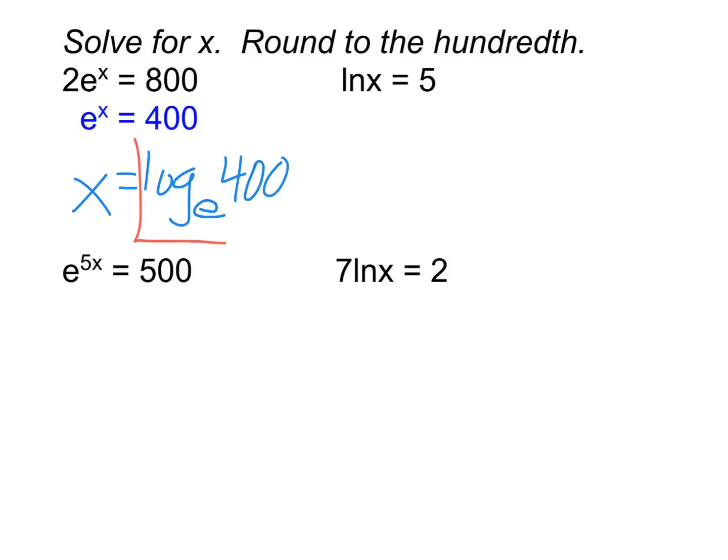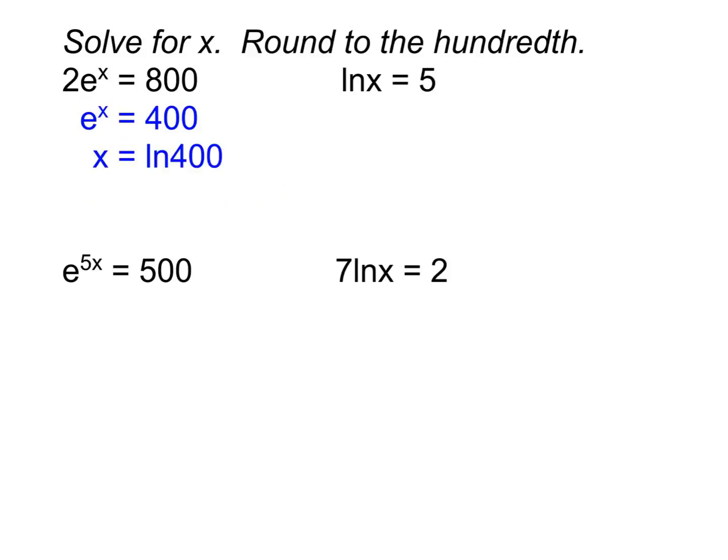Because the whole log base e, that's just natural log. So if you want to in your work, first write that x equals log base e of 400 and then go to natural logarithm, that's fine. You'll probably find yourself doing that for the first couple days using e and natural logarithms, just while you get used to it. But pretty soon you'll find you can just go straight to the e form or the natural log form. All right, once we have it to this point, x equals the natural log of 400, that's just a value you can calculate.